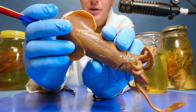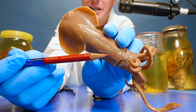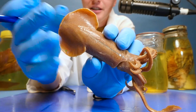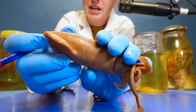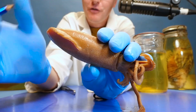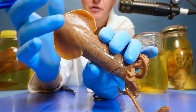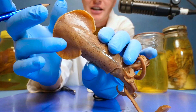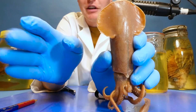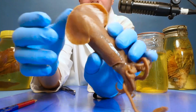Instead, check out this part right here that kind of looks like a mushroom cap. This is the squid's mantle. You can see it juts out on either side at the top right here. If I turn this to the side, you can see those are kind of thin little appendages almost. These are fins. You don't think about squids having fins, but they have two fins on the top of their mantle right there. When they want to make really small movements, they'll kind of flap or undulate those fins a little to help them scoot around, almost like a fish.